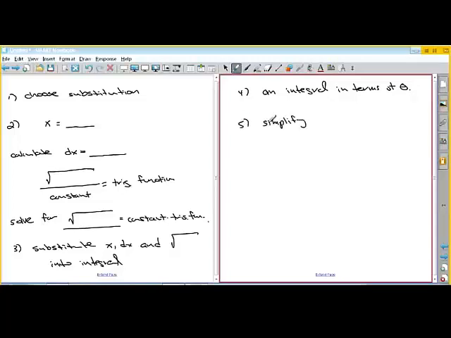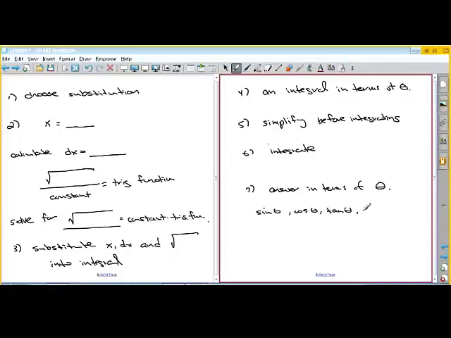Then you solve the integral. You simplify first. A lot of times you can cancel stuff out. Simplify before integrating. Then, after you simplify, you integrate. Most of the time it's some kind of trig integration. There are cases where you'd actually just integrate d theta, which gives you theta. So when you integrate, your answer is going to be in terms of possibly theta, or in terms of the other trig functions, sine, cosine, tangent. Probably not all of these, but there might be some of them.